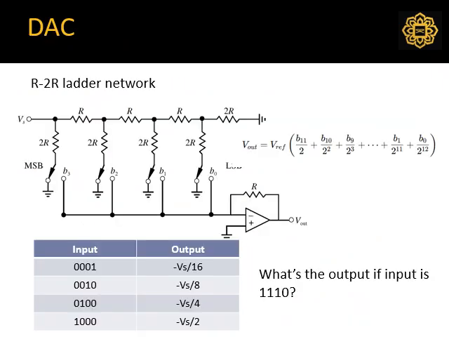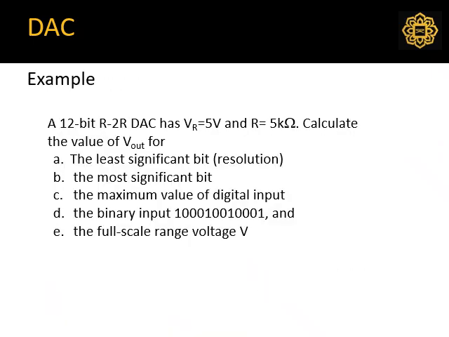Now, this is another R-2R network which has the formula as such. Again, the B value should be either 0 or 1 depending on which switch is on. If you turn on the most significant one, it will be the supply voltage divided by 2, half. Otherwise, if it is the least significant, then it will be Vs by 16. Now we have an example of this as well.